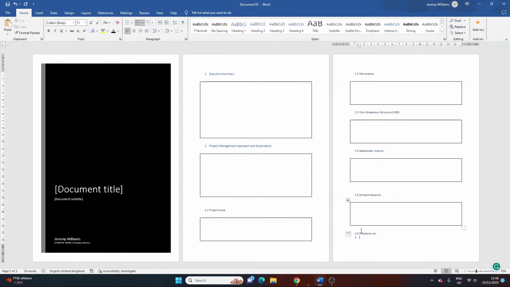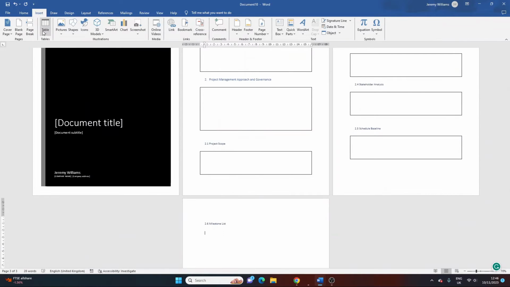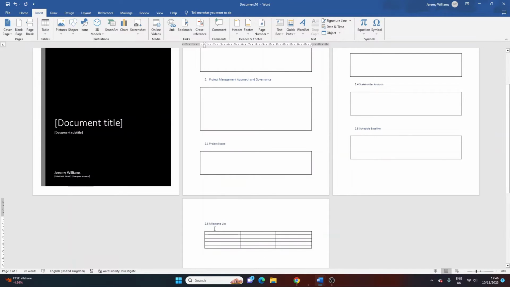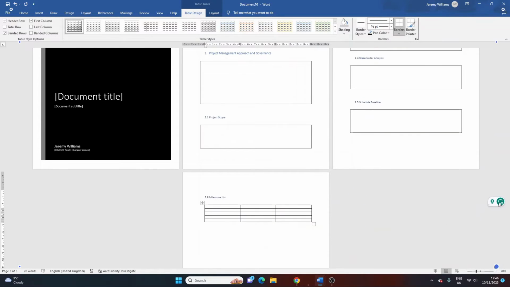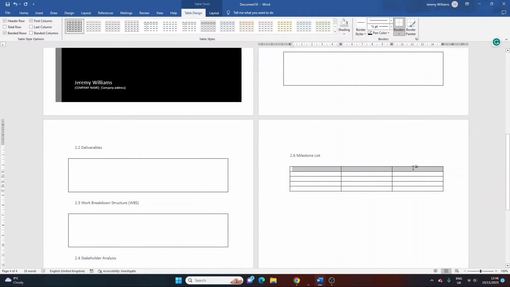So what I'd like to do here is just put this on the next page, and this time we're going to insert a table, no surprise there, but we're going to have a 3x5 for now. We can always expand this. What I like to do at this point, I'm going to zoom in, move that Grammarly little thing there. That's very annoying. What we're going to do at this stage is I'm going to shade this. So we're going to put this in like a nice grey, and then I'm going to put in here milestone.